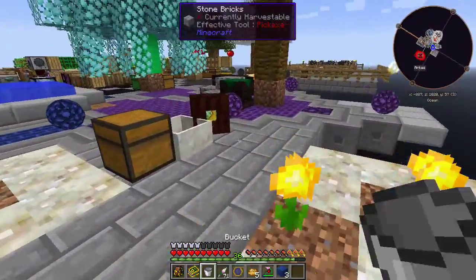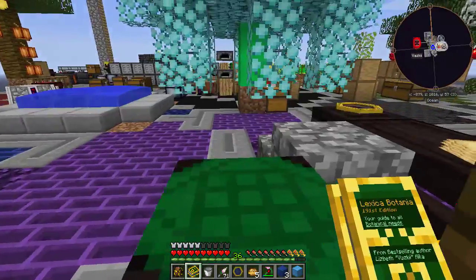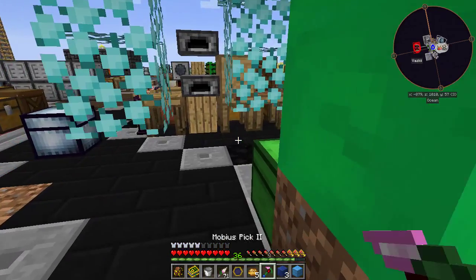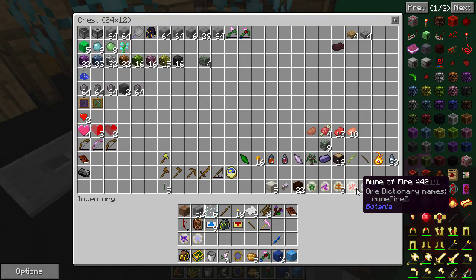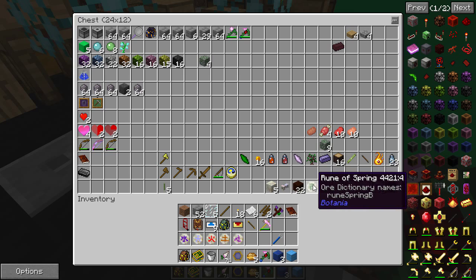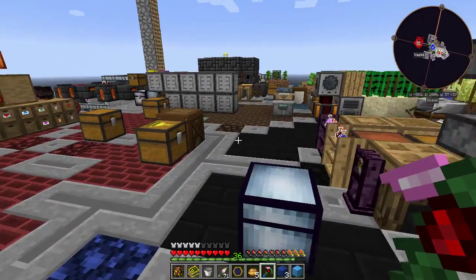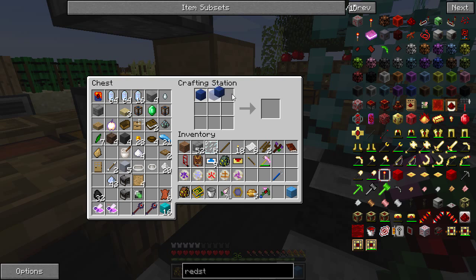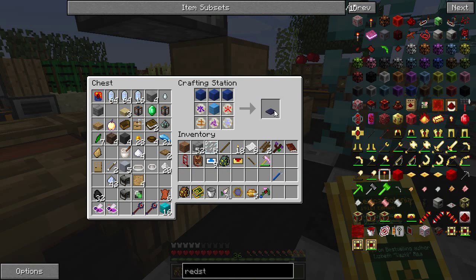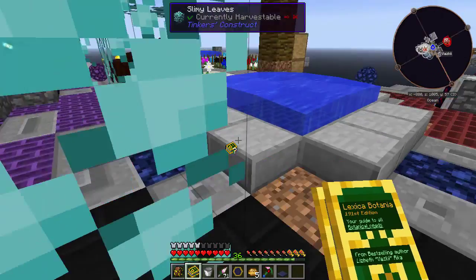So we just need a block of mana steel, and we had made up a whole bunch of rooms before. Not sure if I did them on camera, but we have at least one of each of these that we need. Earth and mana. Don't need the spring one. Okay, I think we have everything. Just need a crafting table. Good. Alright, lapis. Block of mana steel. Water. Terrestrial agglomeration plate. Nice.